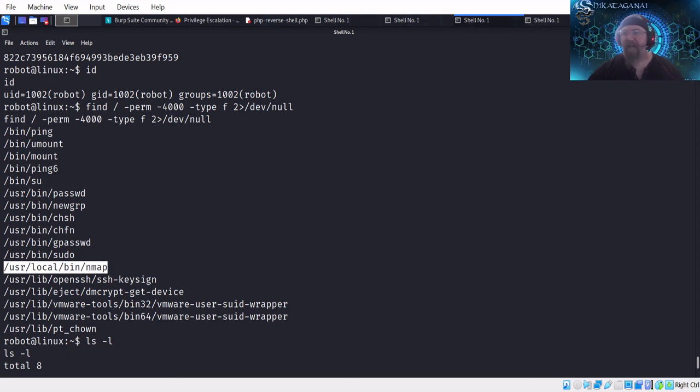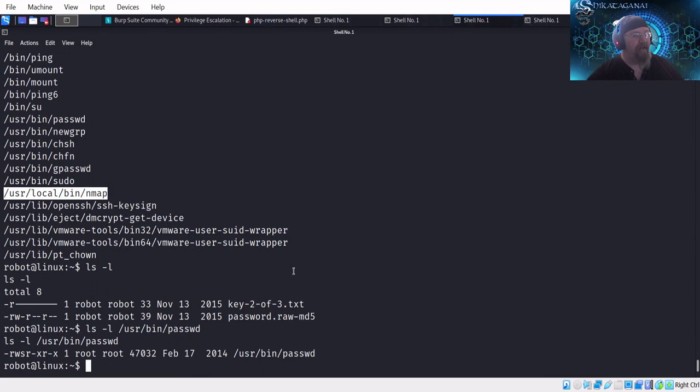In that particular case, there's a version of Nmap from 2.02 to 5.21. If they're using that version, you can get into what they call interactive mode, which allows us to run some commands. And because we're running it as root, we can do another command called !sh to drop into a shell. We're just telling it to run a shell, and hopefully that would give us a shell as root.